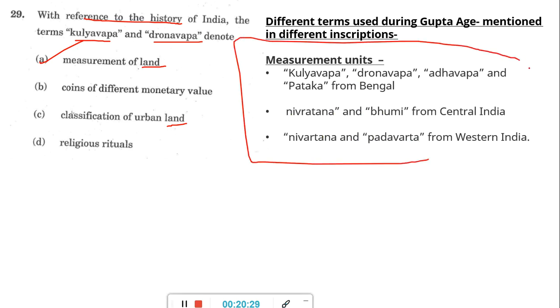If you want, you can learn this by heart in case UPSC asks in future. Now they just asked what it is related to. Next time they will put a match the following, like this is from Bengal, this is from central India, this is from western India. So whatever I could find from Google, I have put it here. Just memorize this. You cannot study and go, because it's not there in your standard textbook. But in future, if it comes, you have to solve it.